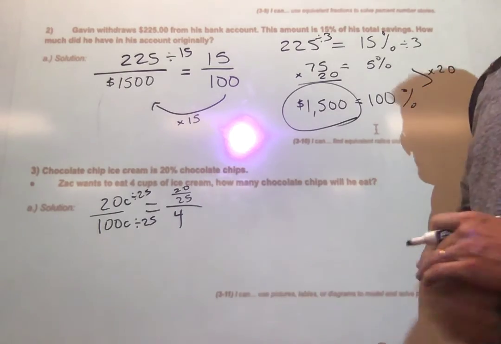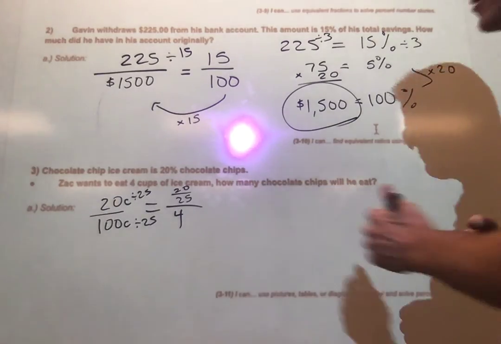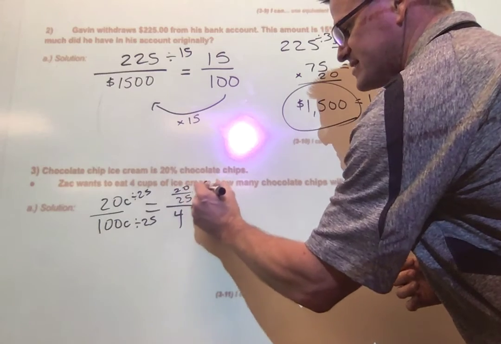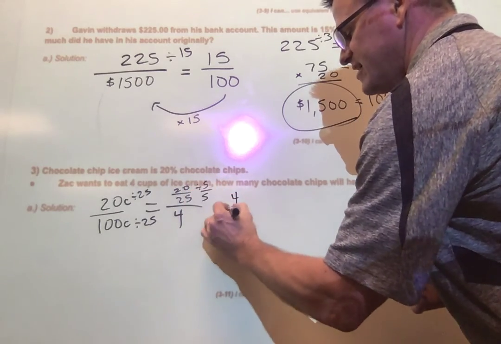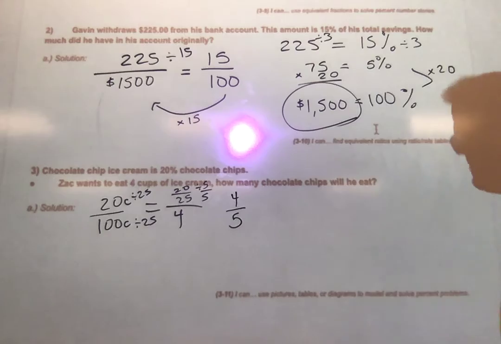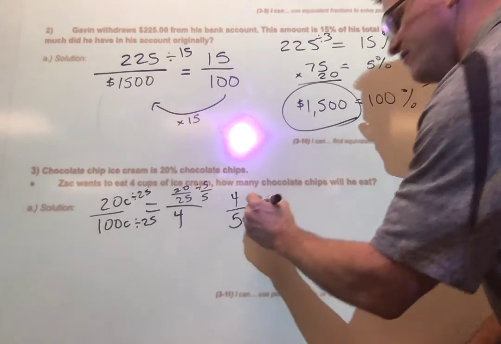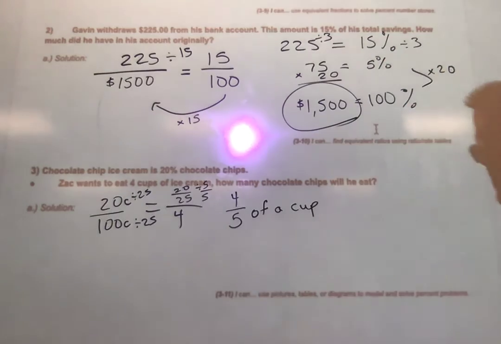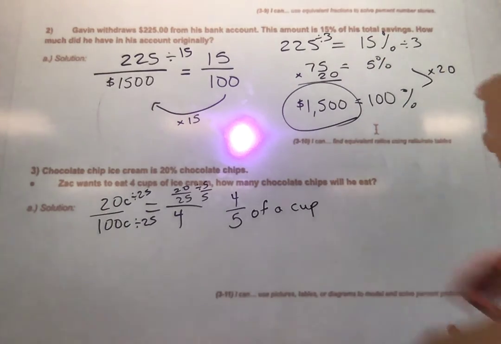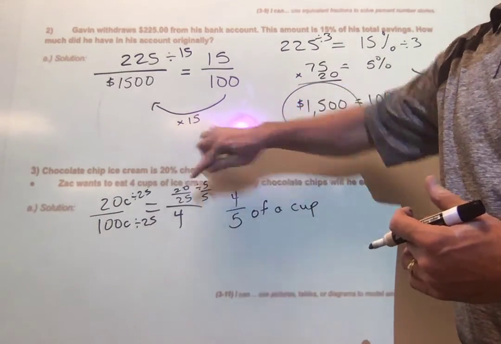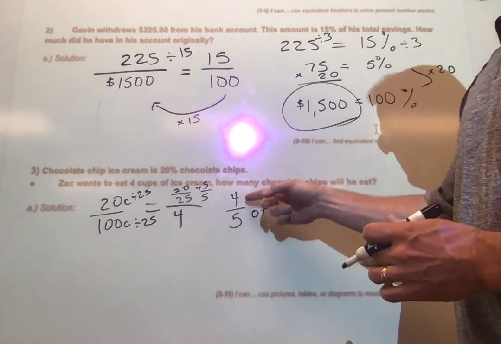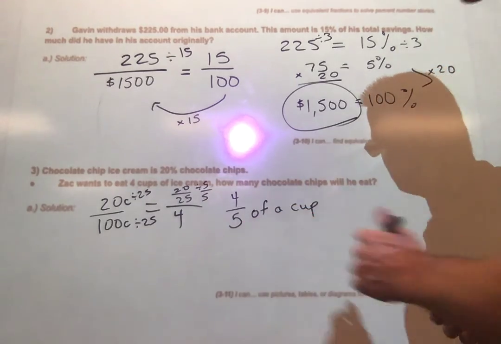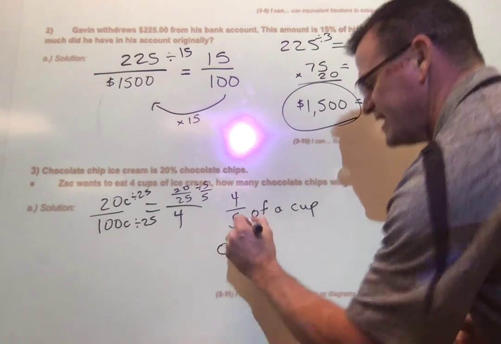This is the chocolate chips. Now some people could get that to simplest form. I know they both divide by the greatest common factor of 5, and it changes to 4/5. Okay, so how many chocolate chips will he eat? 4/5 of a cup. We know these are in cups. Some might also just take 20 divided by 25 on a calculator, or 4 divided by 5. Remember, that'll take it to a decimal, so it could be 0.8 if you do that.